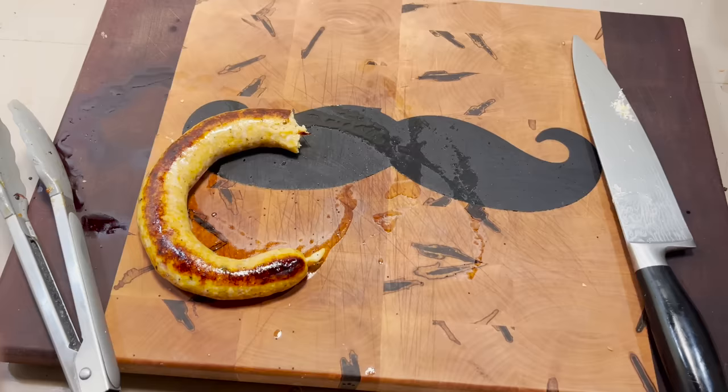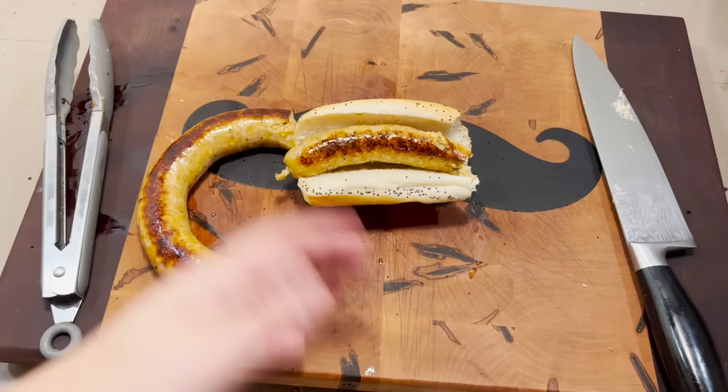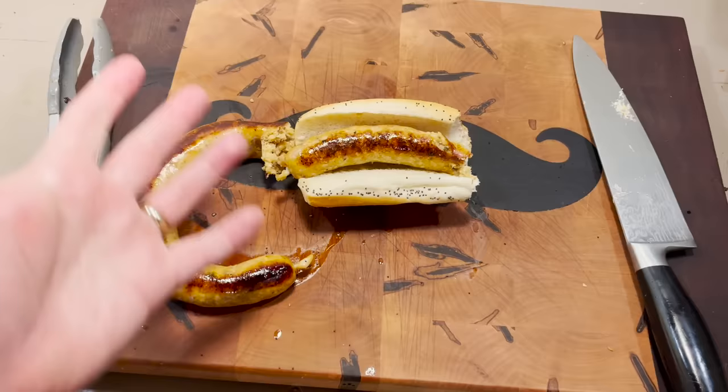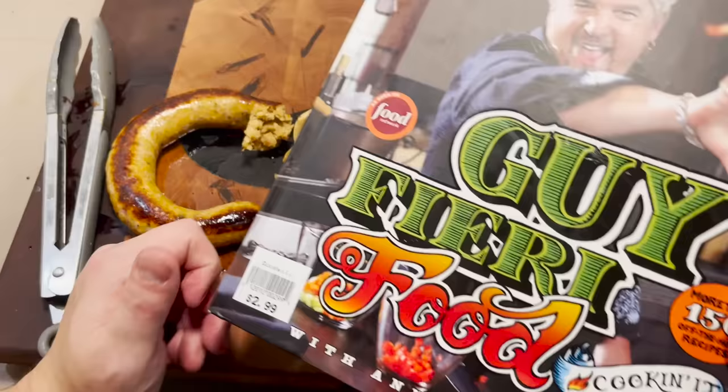Despite all the odds, despite all the bad recipe instructions, this turned out to be a great sausage. I can taste the turkey, the peppers, the tequila sauce. It's all very good. Turning it into a sausage was a great improvement. I'll subtract 1 point just because it's mushy, but you know, it's noodles. We've never had a noodle sausage come out not mushy, so you know, that was to be expected. But overall, I'm impressed.